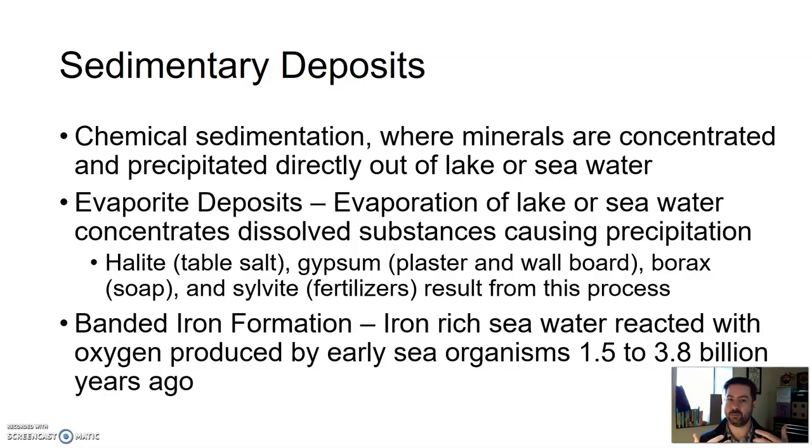Well, the oxygen they're producing, instead of making its way into the atmosphere, actually gets trapped in the seawater with the iron, and when you mix iron and oxygen, you get rust. All right, so this rusty iron material began to form and settle at the bottom of the ocean, creating these things called banded iron formations, where we can now mine iron.